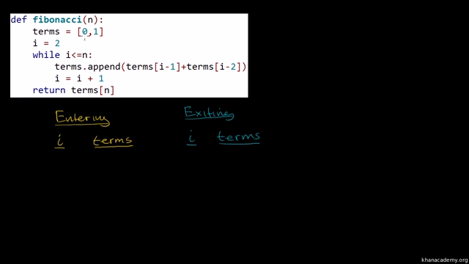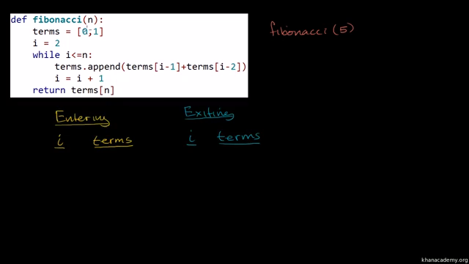So the 0th term will be really sometimes what you would imagine the first term to be. We'll start at the 0th term. So we're assuming that Fibonacci of 5 is called. So we want the fifth term starting at the 0th term. So we just want the fifth one.